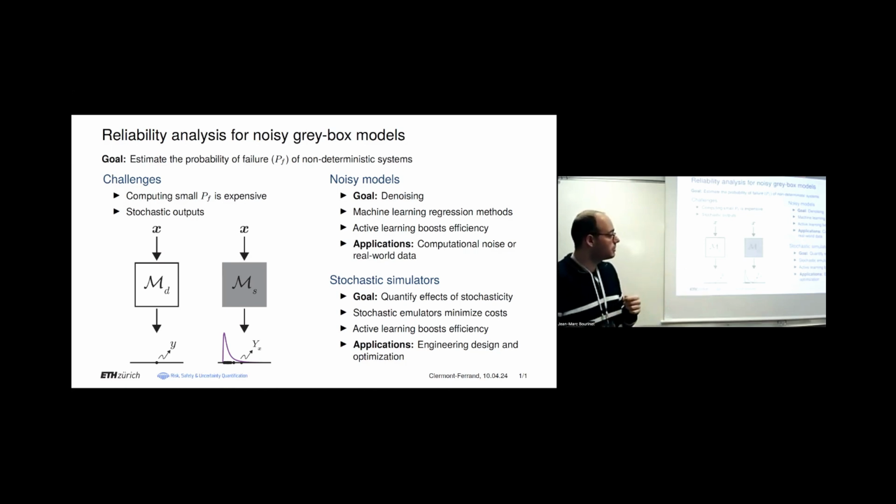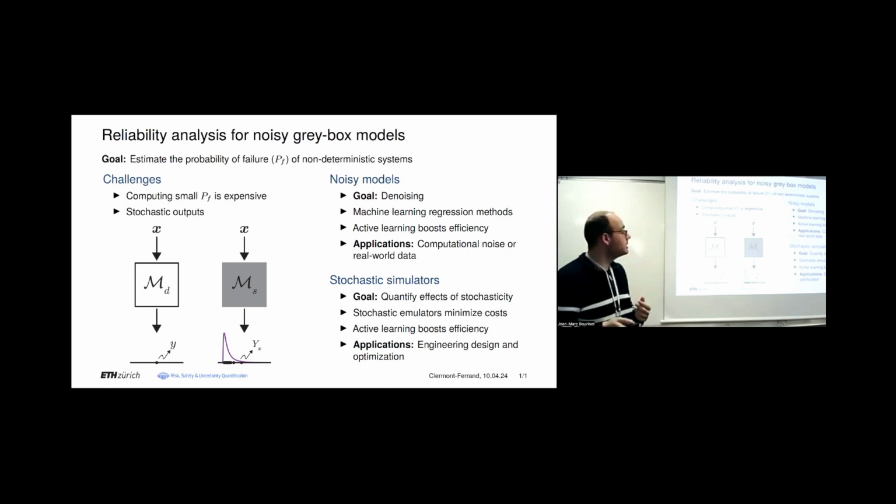Then the second type of problem that we are tackling is what I'm calling here stochastic simulators. In this case, the noise is intrinsic to the problem, and we want actually to see how this noise will affect the probability of failure. So I like to bring the example of wind turbines. The load of wind turbines is essentially wind, and it is random. We cannot get rid of this randomness of the wind, and we want to quantify how this randomness will affect our probability of failure.